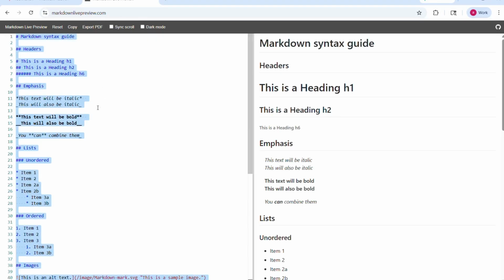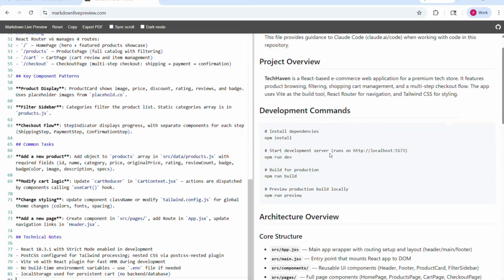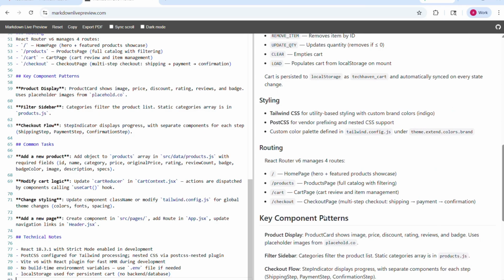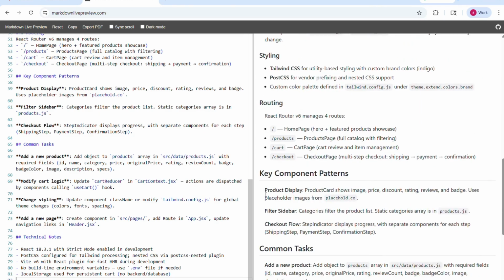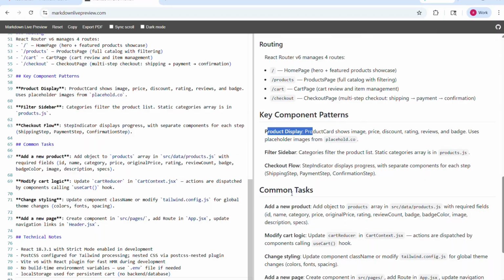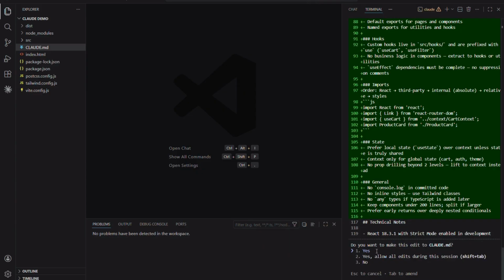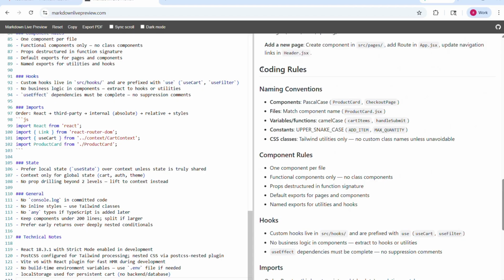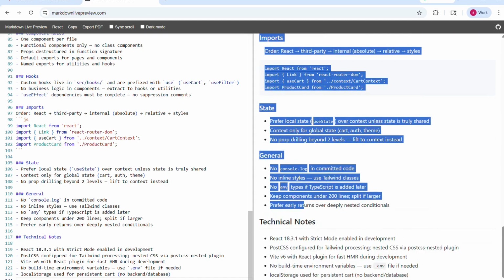Think of this file as Claude's memory for your project. It contains a summary, structure, and important details about your code base. The better this file is, the better Claude performs. We can also improve this file. For example, we can add notes about our project. This helps Claude understand what problems exist and how we want to improve them.